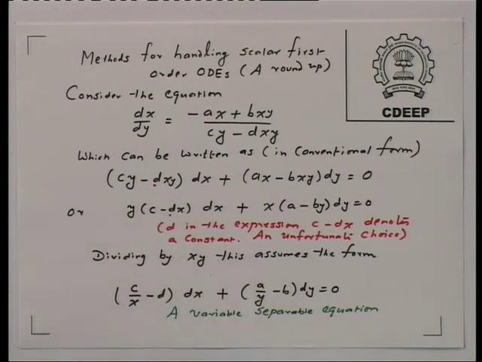So let us take the Lotka-Volterra system. What was the Lotka-Volterra system? X dot equal to minus ax plus bxy. Y dot equal to cy minus dxy. I had taken the same pair of functions and divided one by the other. So dx by dt divided by dy by dt. What will that be? By chain rule, it will be dx by dy. Correct. And what do I get? Dx by dy equal to minus ax plus bxy divided by cy minus dxy.